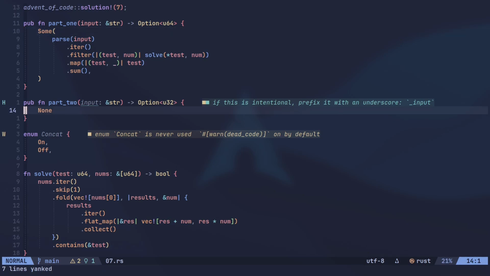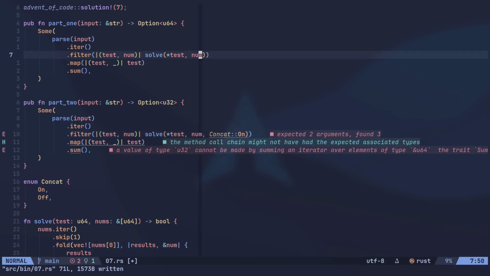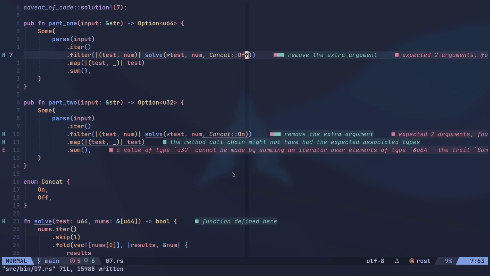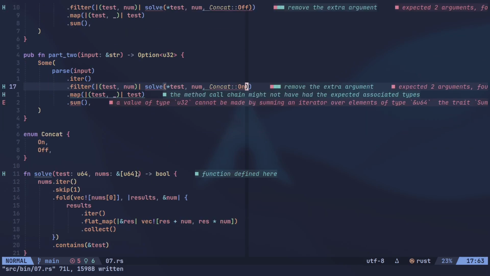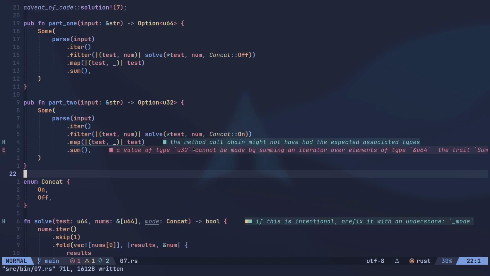We will rewrite that in the end, but for now let's keep it like this. And now in the solve function, we want to also add the mode concat on in the second part, and in the first part concat off. This is just so we don't write everything again. So in the solve function we get the mode, and this is of type concat. And the rest is basically the same.